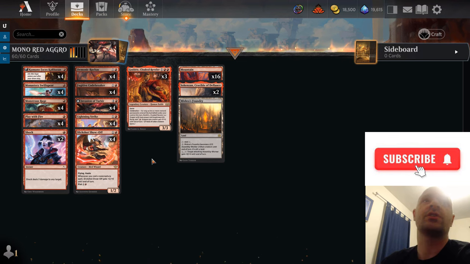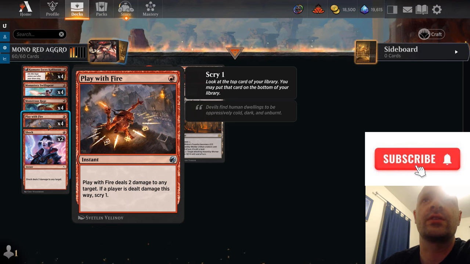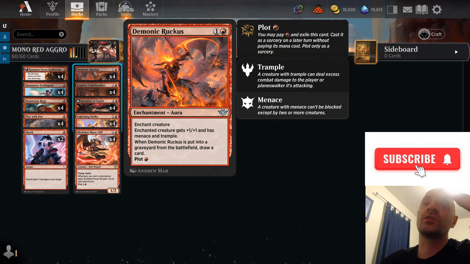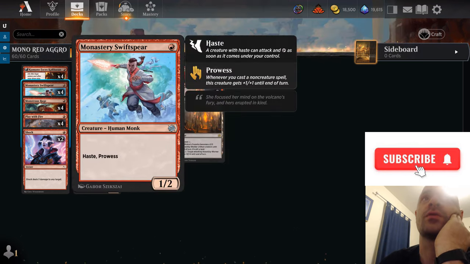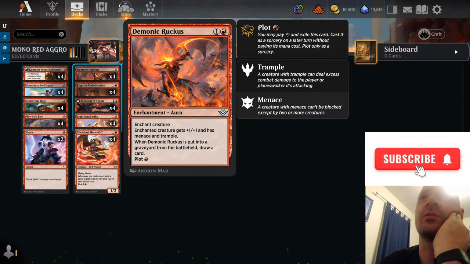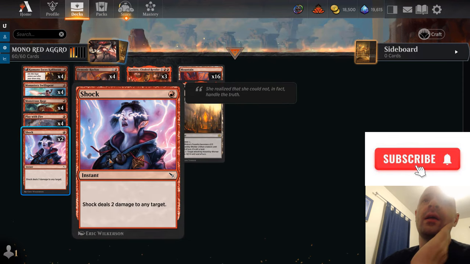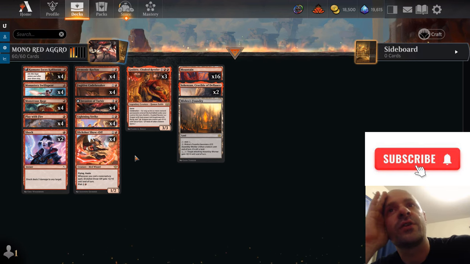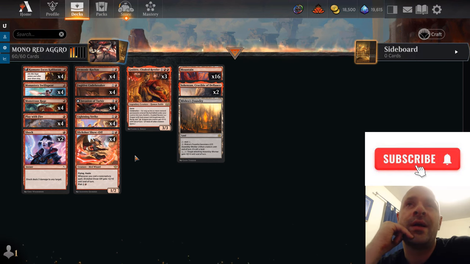So the other changes: I went back up to a full playset of Play With Fire just because it's so good. It's such an amazing effect. And I also went up to a full playset of Demonic Ruckus. So between four copies of Kumano Faces Kakkazan, four copies of Swift Spear, and four copies of Demonic Ruckus, you basically always have a turn one play, which is really nice. And then I did also add two copies of Shock. I know that a lot of other mono red decks are running Ancestral Anger to help with pump and card draw all in one.